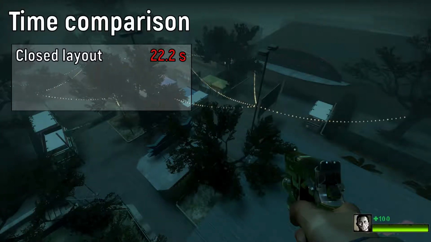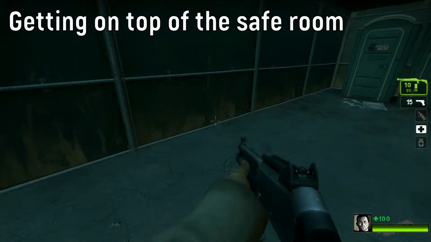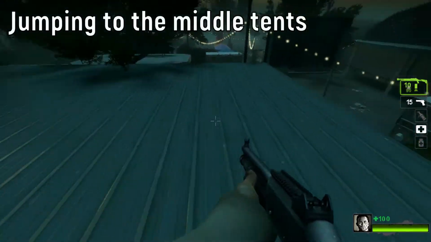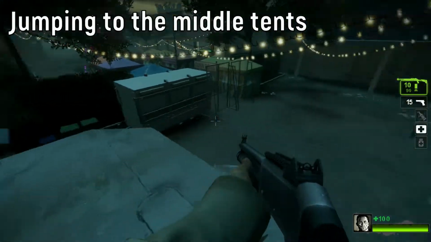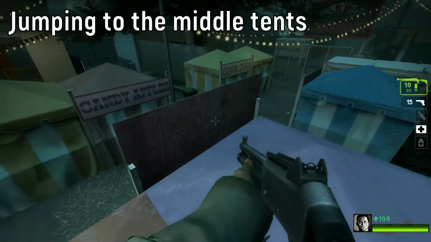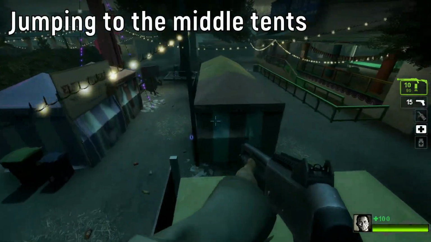The time difference between the two routes is more than 7 seconds. You can get up on top of the safe room at the start of the level, regardless of map layout. And from this position, you can jump to the tents at the middle grounds. As you can see, this makes it possible to get past the fence blocking the middle grounds, but I am uncertain if it actually saves any time. Regardless, it is a pretty neat trick.